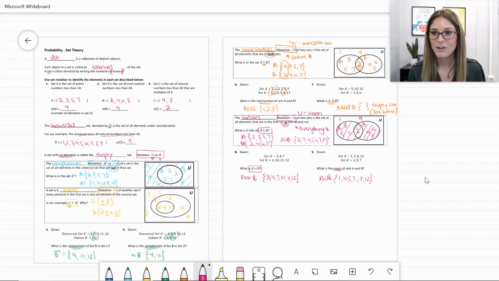So this is the beginning of our probability section, laying down some vocabulary, most importantly, our notation, especially for intersection, which looks like an N, and union, which looks like a U. We are going to be using those quite extensively, interchangeably, over and over the next couple of lessons. So do make an effort to keep those in mind and practice those and make those connections. Practice, practice, practice, intersection and union. Intersection is what they share in common. Union, they share everything. They got married. So now they have everything in common. They share every element. Practice those, guys, and I'll see you in class.